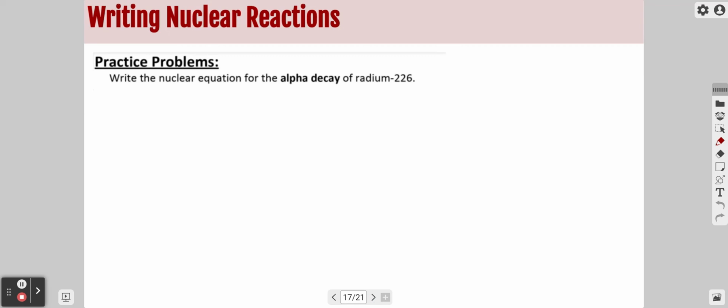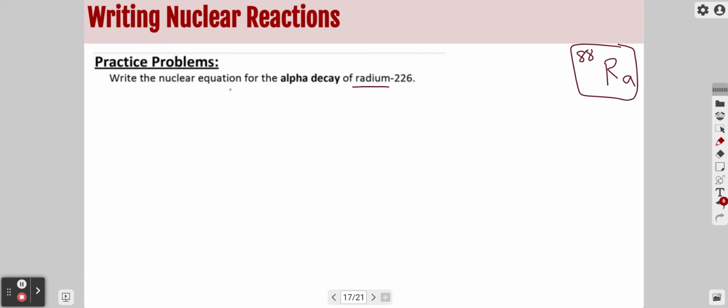So now let's try writing. We're going to give it a word problem. Instead of giving us extra help, we're going to get the whole problem as a word problem. So write the nuclear reaction for the alpha decay of radium-226. Okay, so I want you to pause the video right now and find radium on your periodic table. That's really key. You need to know where radium is. So radium, I'll just write it up in the corner here. Radium has an atomic number of 88. If you didn't find it on your periodic table, it's on page 6 in your data booklet.